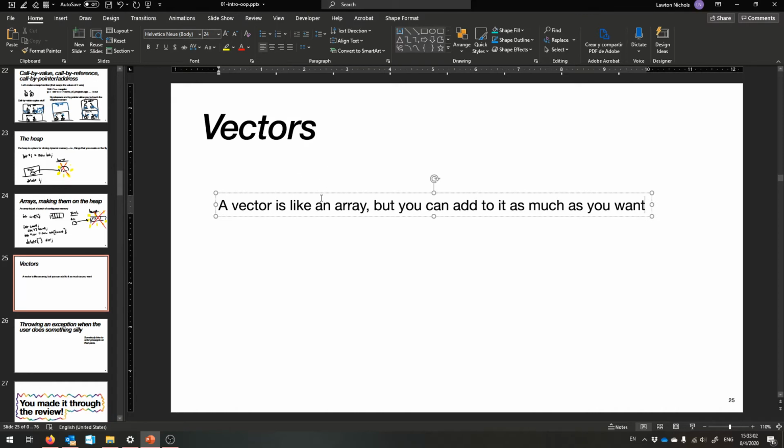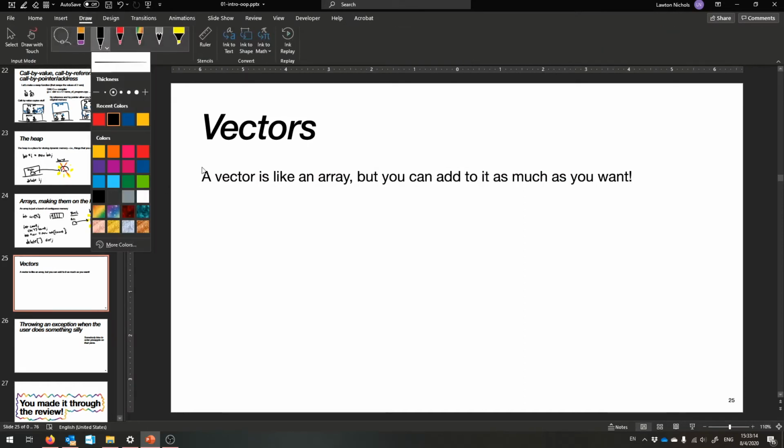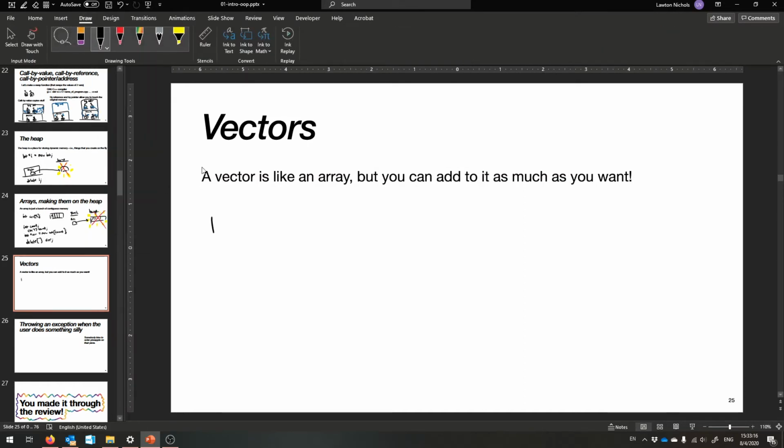It can change. It's beautiful because it can change. And so if I had a vector, I could make it store things like this. And please try this out. I can say I want a vector of ints and I'll call it v, and we can just start it out being empty.